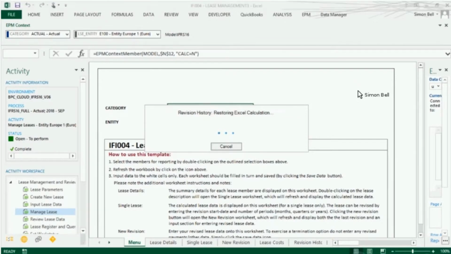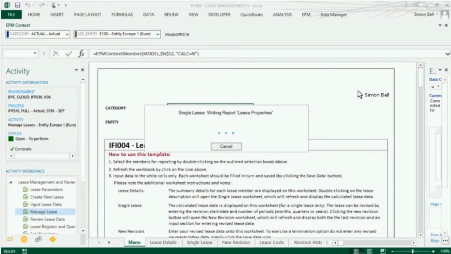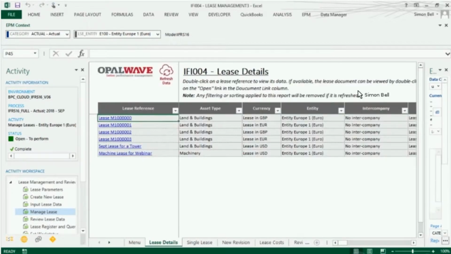We can actually come back to this report and review that and see all of that detail. So again, we'll be there in a moment to enable ourselves to choose a lease for revision, revise it, and then understand the impacts of the calculations.